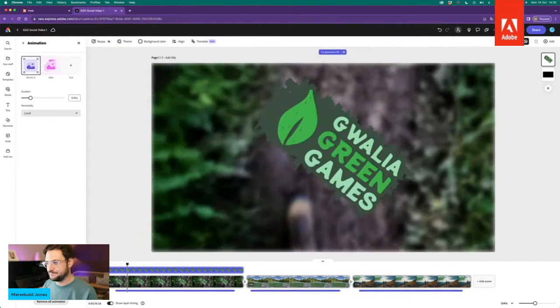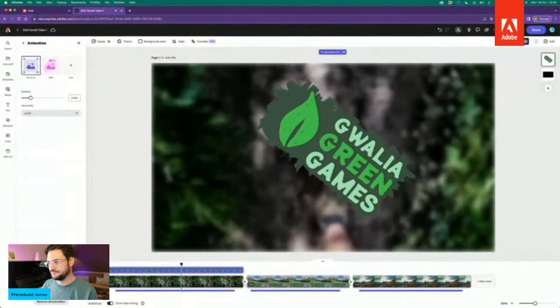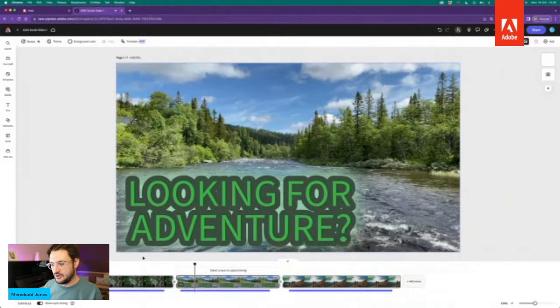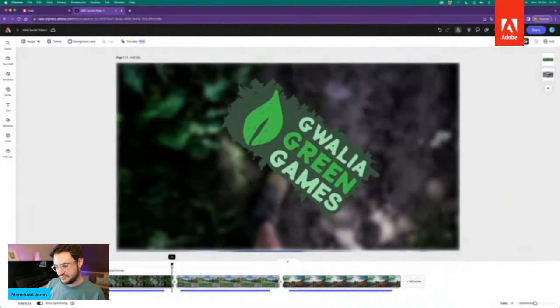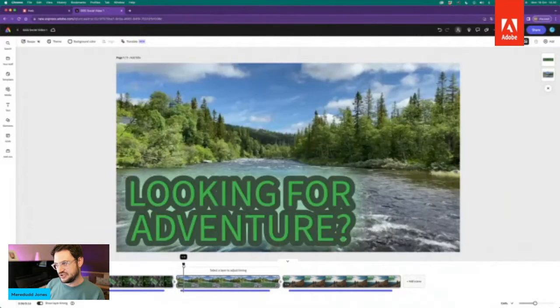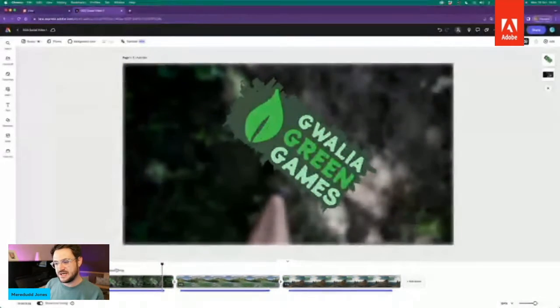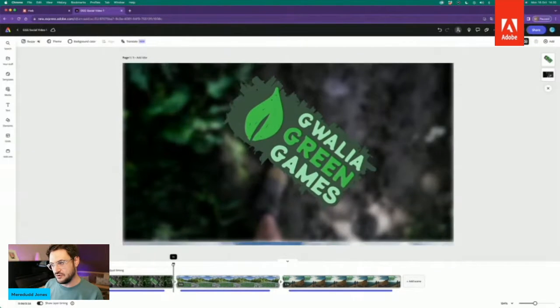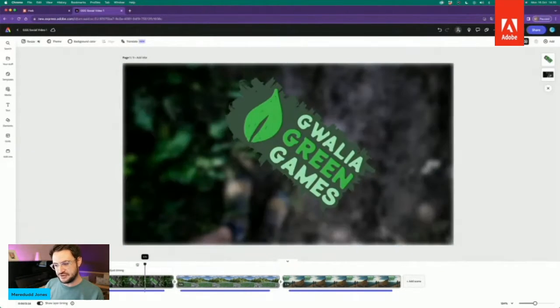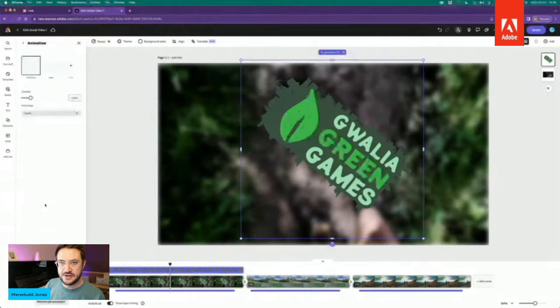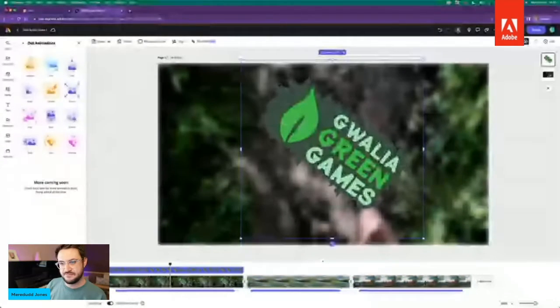So let's have a look. Let's play. Shwmai, croeso, welcome to Gwalia Green Games. Now then, at the moment, our whole scene goes away with this transition between scenes. I think that works very well, but if you wanted to, you could actually have your logo leave the screen before the transition. So if I click on the logo, I could add an animation in there again. Animation out. I had shrink, so I could shrink away there.